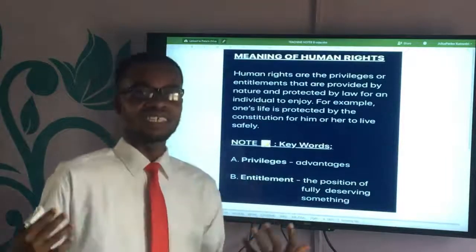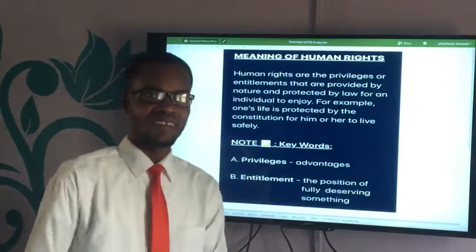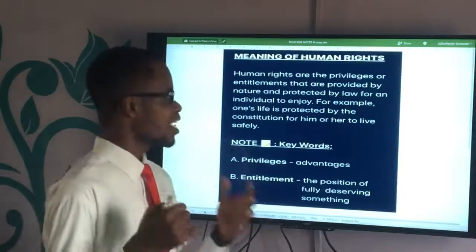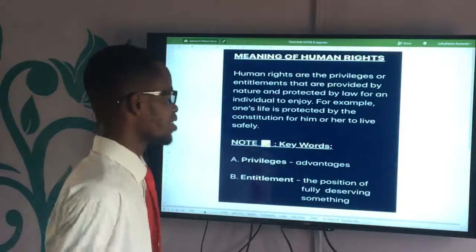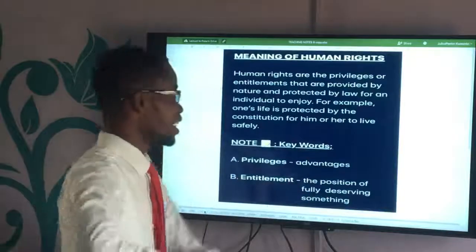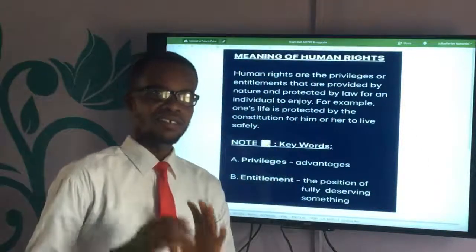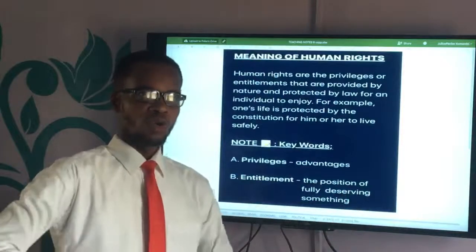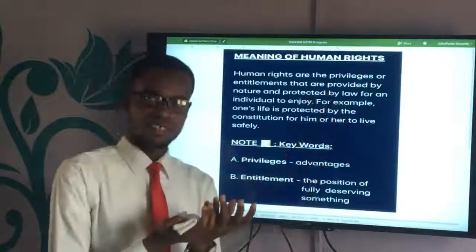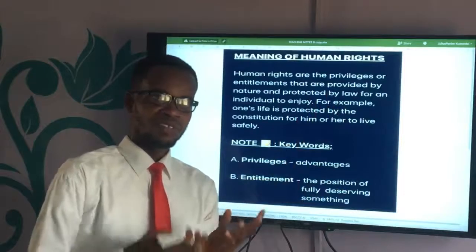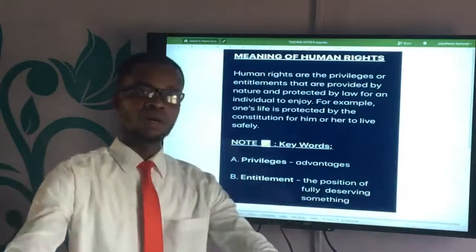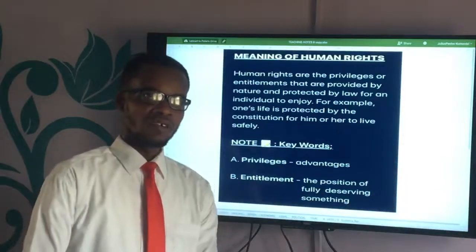So we fuse privileges and entitlement together. So when you have the entitlement, the advantages, then you can stand in position to enjoy a certain right. A certain right. So you could enjoy the right from your home, in your community, in your society. But as a nation, we are citizens of a particular country. So the state institution must be set up in a way that they will protect these rights for us. So normally people say freedoms, right? Freedoms, right? So the freedom is the natural liberty that you have. Okay, the natural liberty.